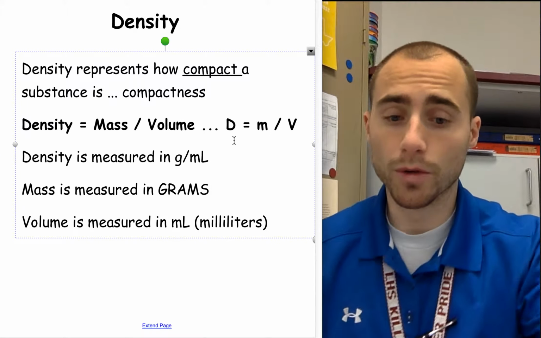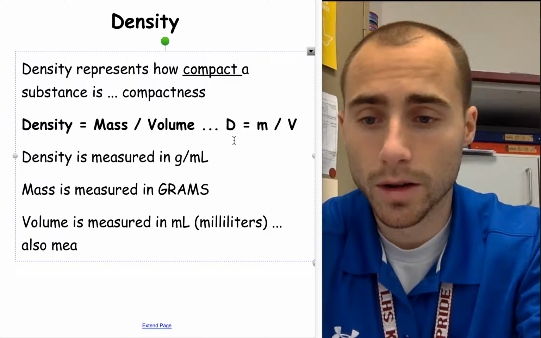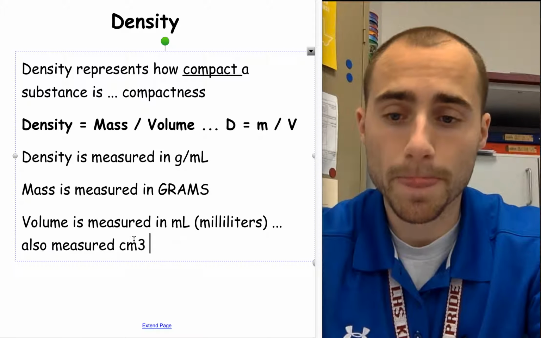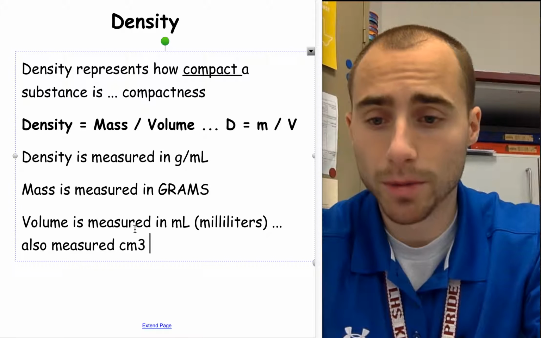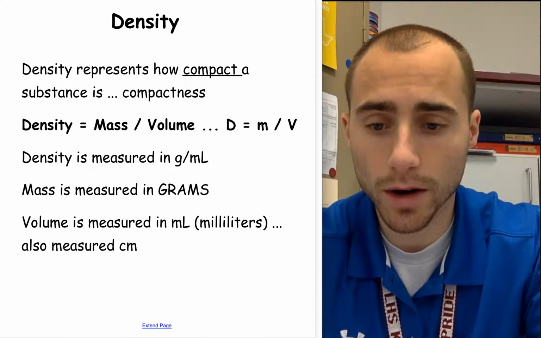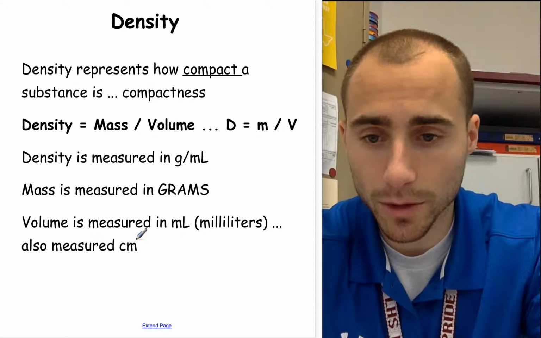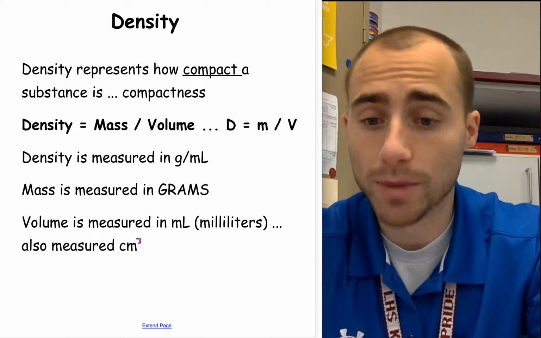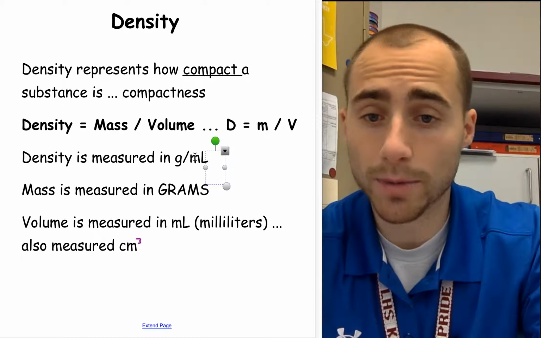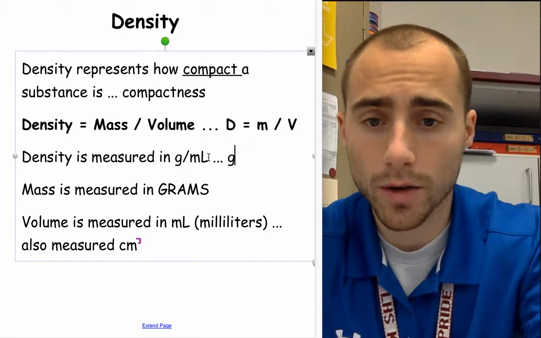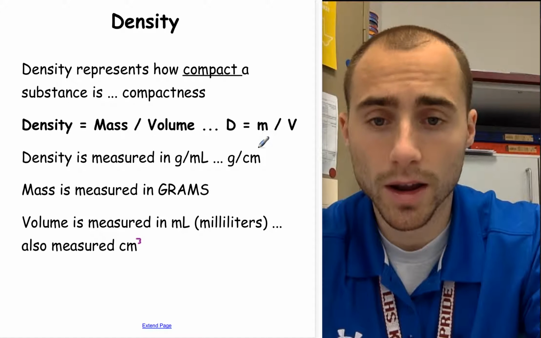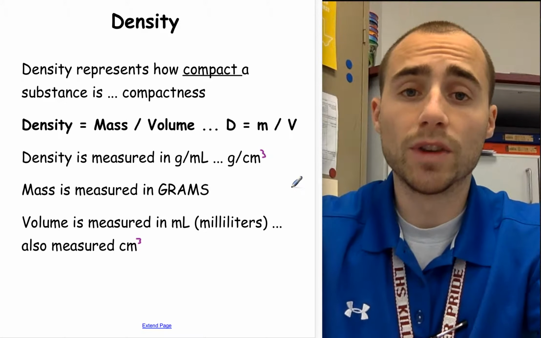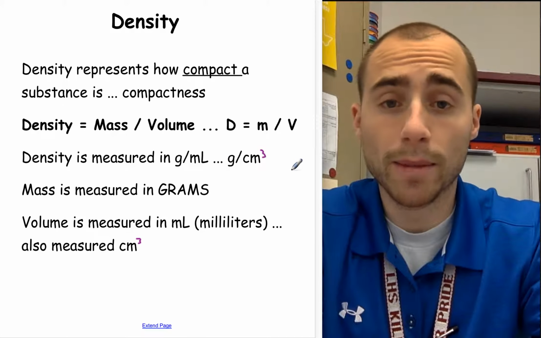Now there is one exception to the rule. Volume can also be measured in centimeters cubed. Now that 3 should be up here, but we're unable to do that on the smartboard. So the 3 should be right there. I'll just draw it in there for the sake of you being able to see it. So it should be centimeters cubed, just like that with a little 3 on top, which means density could also be measured in grams per milliliter or grams per centimeter cubed, whichever unit of volume is used in the problem you are approaching. That will determine which density you use, either grams per milliliter or grams per centimeter cubed.